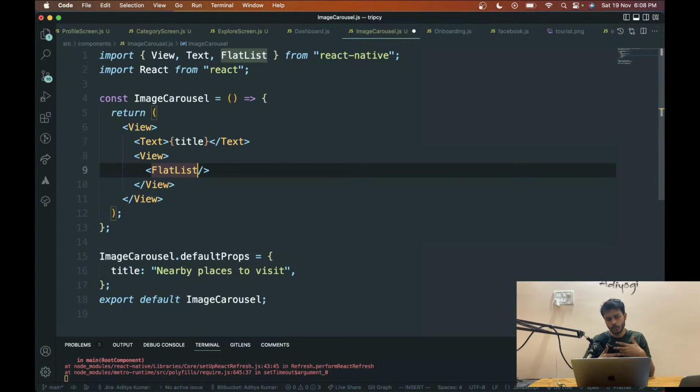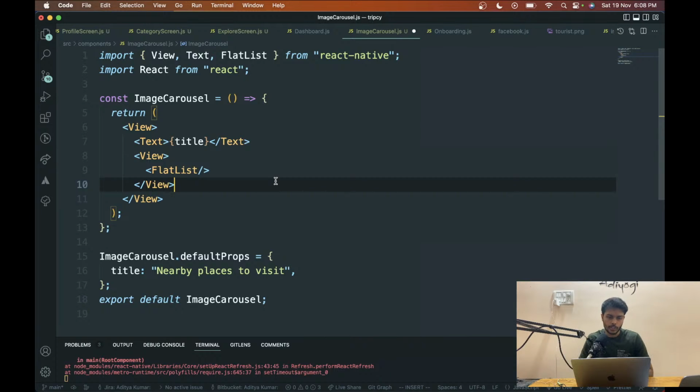Scroll view also gives you that scrolling feature, but flat list helps you optimize it. If you have multiple images, like 100 or 200, and you just want to fetch 2 to 3 images at once, it helps you integrate pagination as well. That's the reason you should use the flat list over here.